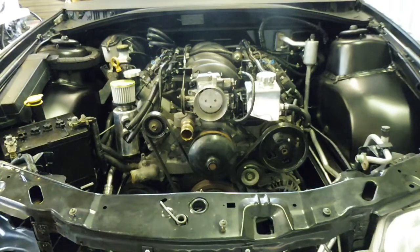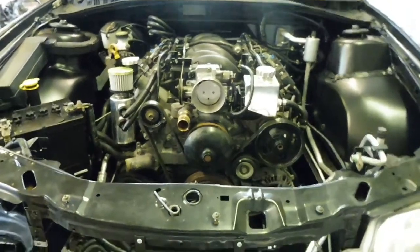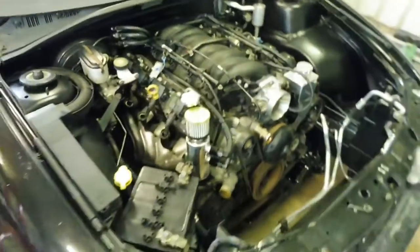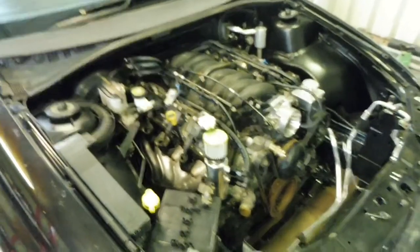She's loud. Neighbours possibly hated that. Straight out the headers, but yeah, all good. Got good oil pressure. Yeah, come along nicely.